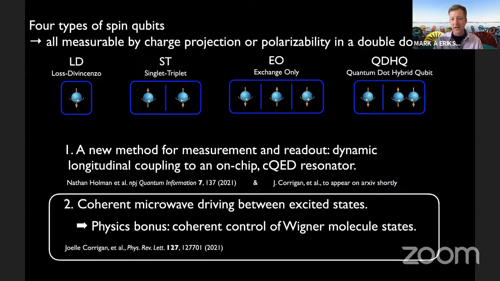and to do the type of manipulation that people are used to doing with extremely narrow line widths in atomic physics. And of course, our line widths are nowhere near the type of line widths that you can get in, say, a neutral atom qubit, or with some clock transition, orders and orders of magnitude broader lines. Nonetheless, these line widths are getting narrower, and it is becoming possible to do exactly those types of manipulations in the very first initial steps. And as I promised, I will say a few words about Wigner molecules in this context. But really, it's the driving from excited state to excited state that I think is so important for quantum computing.